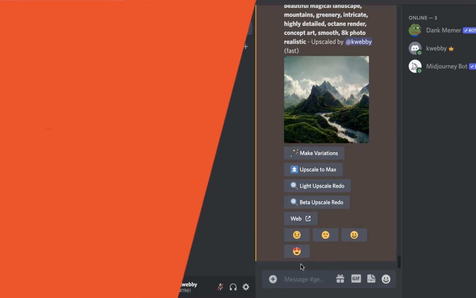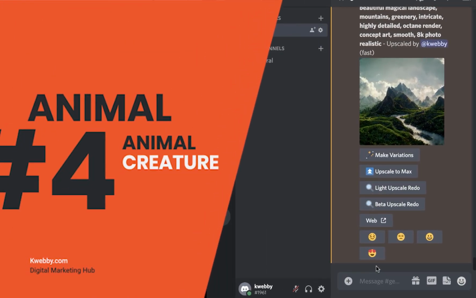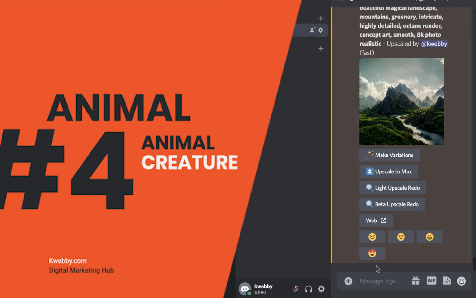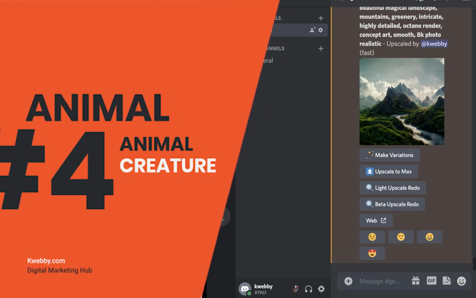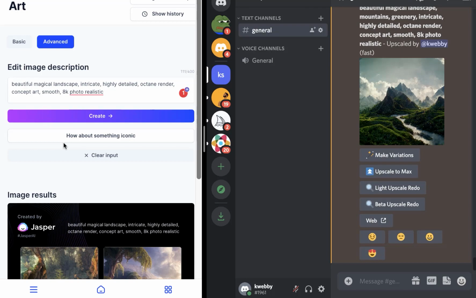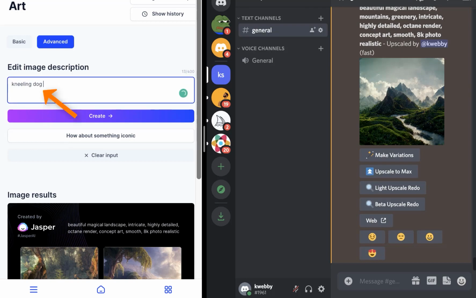Okay, moving forward to the fourth and the last. Based on the first category, it will be the animal. Let's create a dog knight here. We created a kneeling cat knight in the previous video of Jasper. Let's see, kneeling dog knight. I want to make a portrait again. What I have: finely detailed armor, silverish, want it to be silk, dark cinematic lighting, epic fantasy.